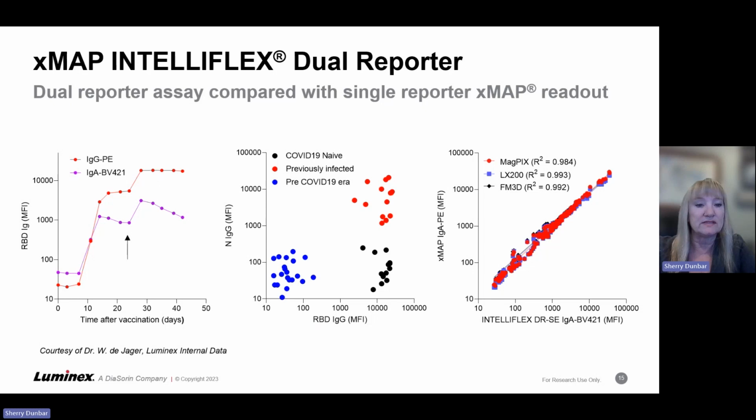So what we have is samples from before COVID in blue, and then we have patients that had never had COVID but were vaccinated with an RBD-containing vaccine. And then in red, we have previously infected individuals. So what we're showing here is the MFI signal against the receptor binding domain detected with a detection antibody for IgG. And then on the y-axis, we're showing detection of signal of IgG against the nucleocapsid.